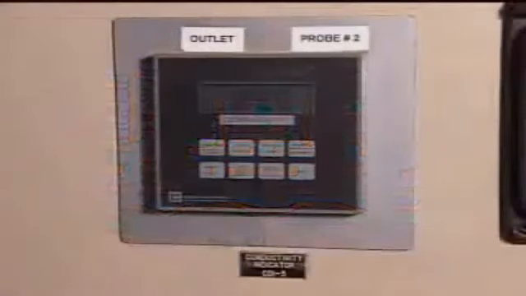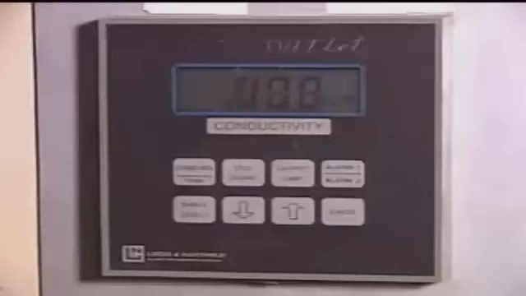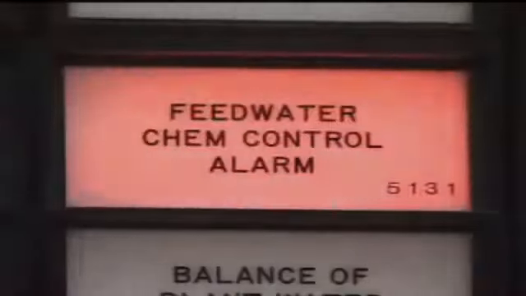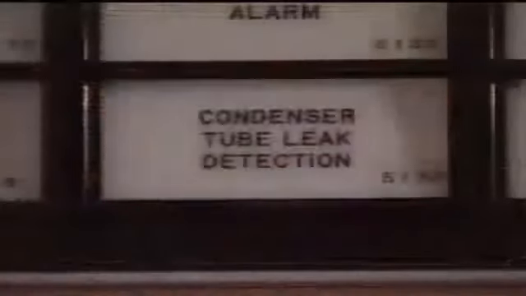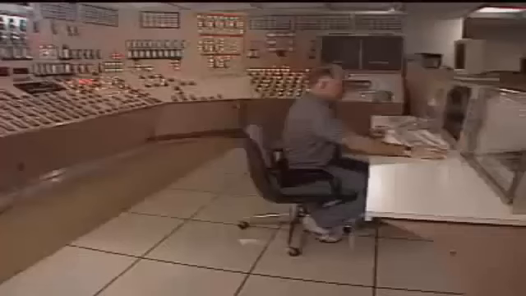This device measures electrical conductivity. If it detects higher than normal conductivity for the condensate, it sends a signal to the control room and a high conductivity alarm sounds. The condition is also usually recorded in the trends that are kept by an events recorder. Before a circulating water leak can be located and repaired, load demands on the operating unit and the approximate size of the leak must be determined.